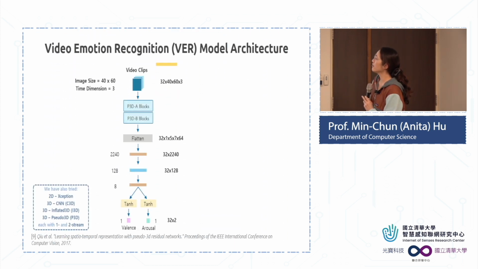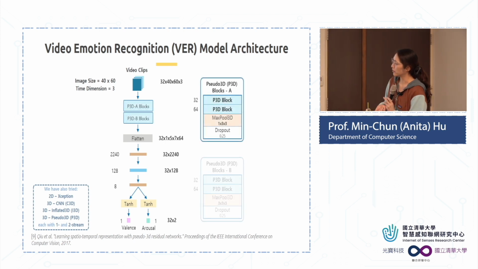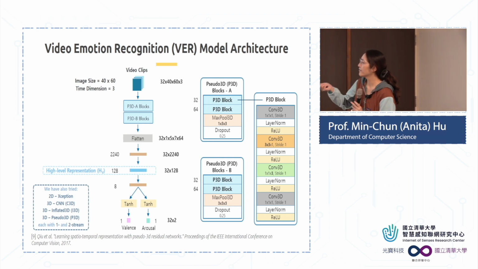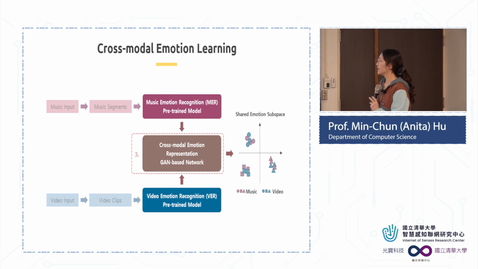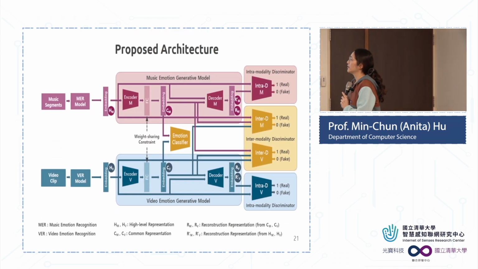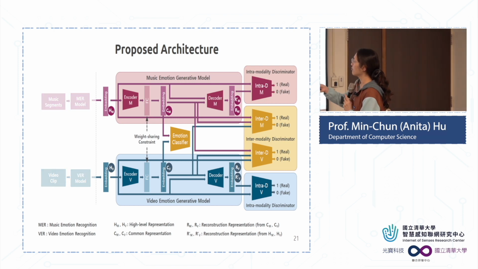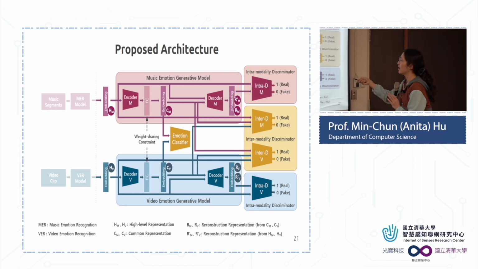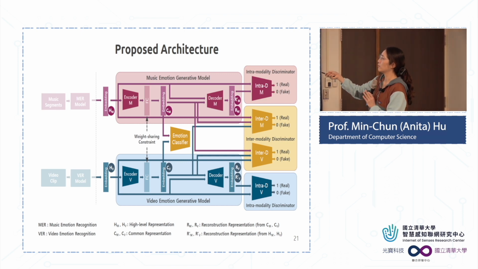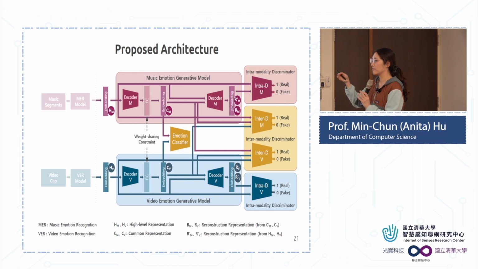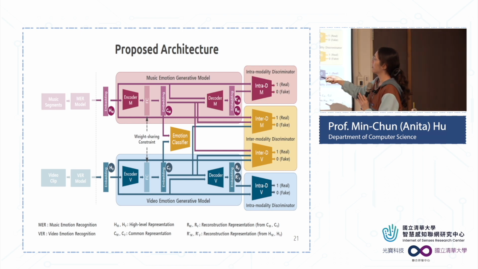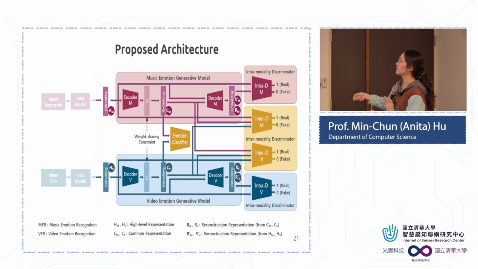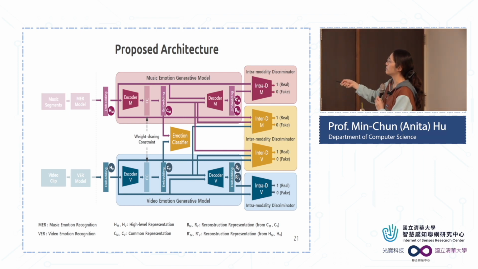And similarly, for video, we can also design another convolutional neural network and choose 1 layer of it to be the high-level representation for video emotion. And based on the two high-level features, we ignore the feature extractor for music and video. We directly use their embeddings because we already have the pre-trained models to extract the corresponding features. So every input data can be passed through the encoders, resulting in the corresponding embedding features. And based on the two features, we try to reconstruct the correlation between music and video.